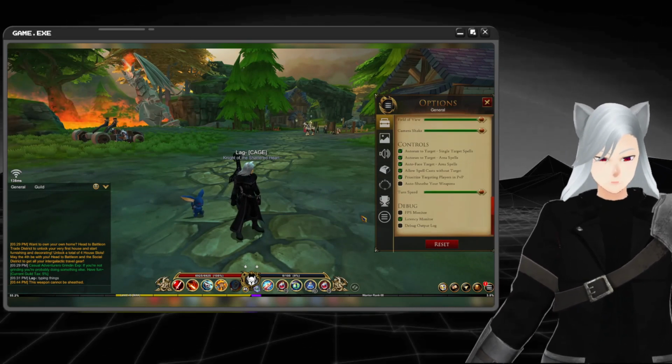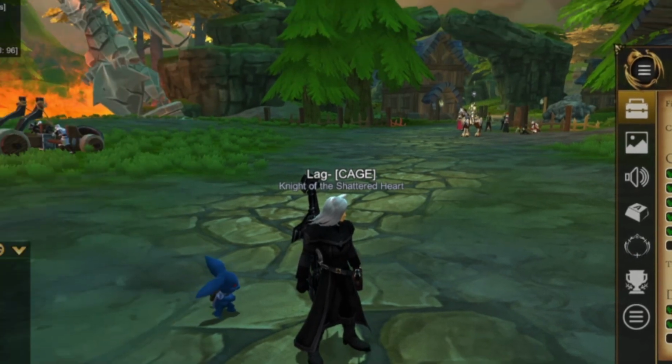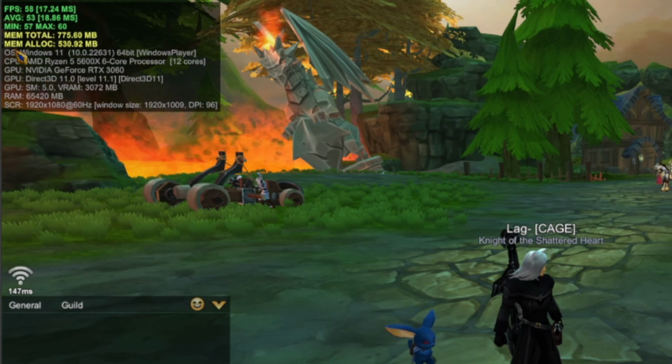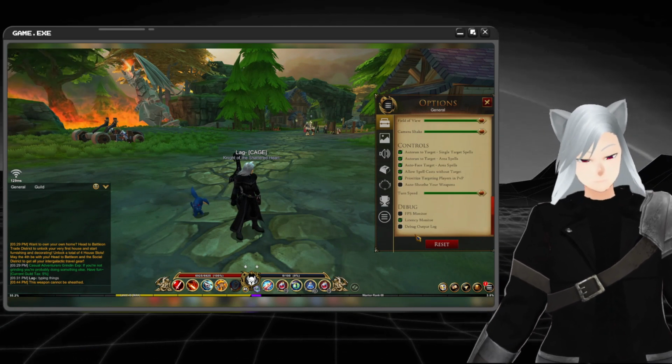Another thing that people are confused about is these settings here under debug. So let me show you quickly what that does. The FPS monitor, I only turn that on when my game is lagging so I can see if I'm dropping frames or not. This just allows you to see what your FPS is, which is your frames per second, and it also lets you know what hardware you are using. So congratulations, you guys now know what hardware I use. I probably do need to get an upgrade at some point.